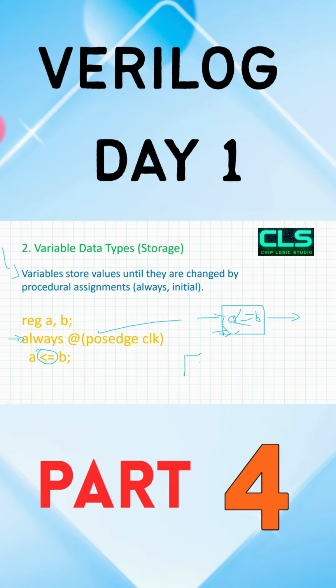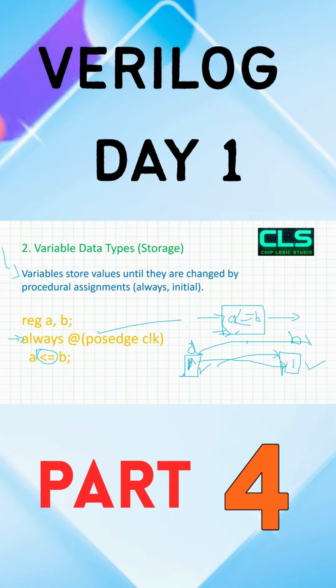So in reality there will be one flop which is A and one flop which is B, and A will have some value and it will give it to B, for example 1. So this will be storing 1 and B will also store 1, and after some time if A equal to B, then A will give this value to B, then again A will give the value to B. So it is not driving, it is storing at every passage of clock.